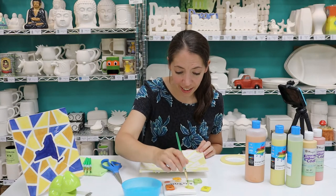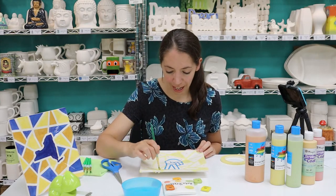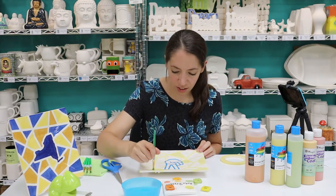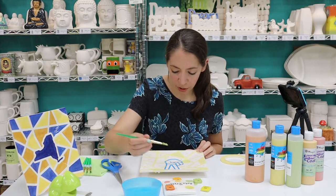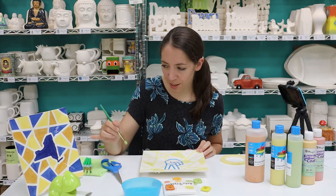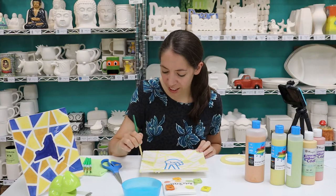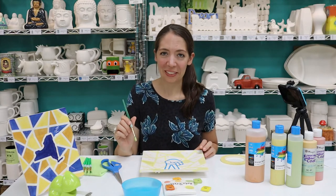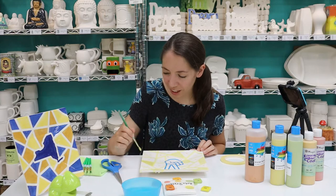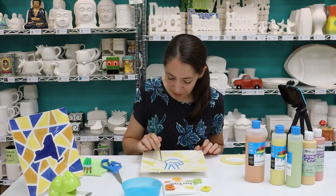Now you'll notice I did not go through and count how many sections I had of 1, how many I had of 2, 3, and 4. I'm just kind of going for it. There's no wrong way to do it as long as you like it. And in this project, I actually used 1 more color than I did on my New York sample. For my New York sample, I was trying to stick with the New York colors. So I had the gold and the navy and 2 shades of each. And I was a little nervous adding too many other colors, and so that's why I did that. I think had I had 1 more color for my background, it might have been a little easier deciding what colors go where. But it is what it is, and I'm very happy with how it turned out.